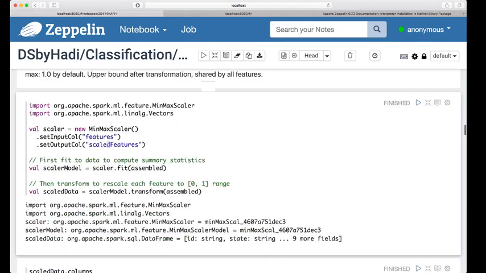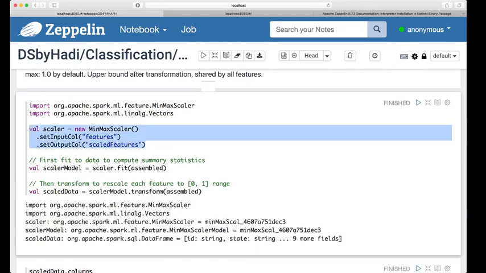So in here, I have a min-max scaler. I say get the features and scale them. It will consider each entry, each position of the vector, as a feature. So it will look at all the rows, the first entry, and scale them to 0 and 1. And then it goes to the second entry, all rows, looks at them, and then scales them to 0 and 1.